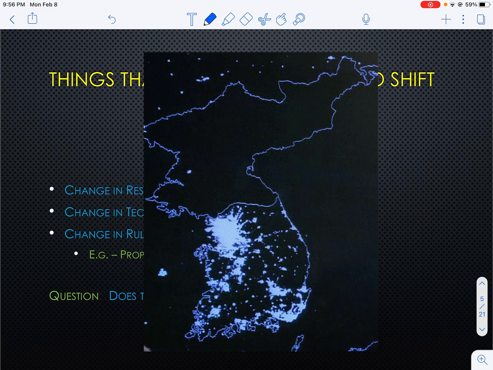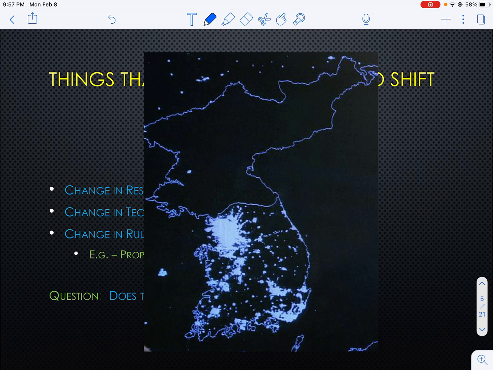Are there massive differences in the resources available in terms of natural resources underground? Is one of them rich because they have oil and diamonds and the other one doesn't? Is the climate radically different? Can you attribute more economic growth on one to a really massive change in climate or weather or something else? No, it turns out that the countries are not that big. They're very, very similar in terms of many natural resources and topography and weather. What's the big difference? Well, it has to do with the system of government.